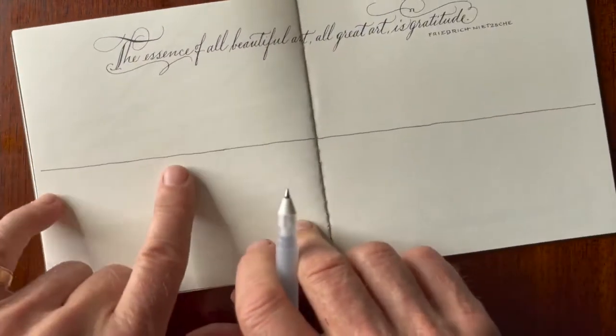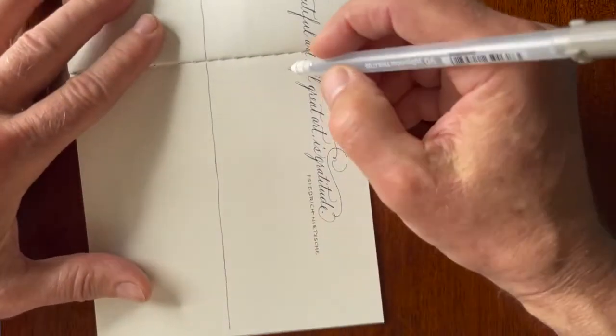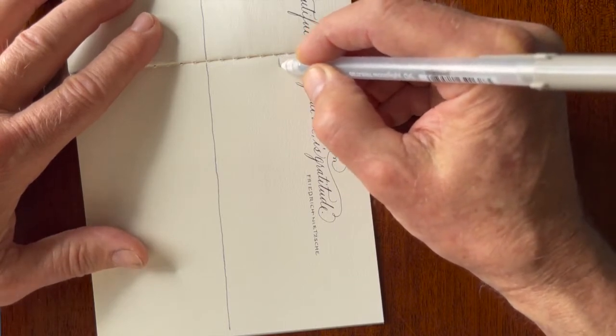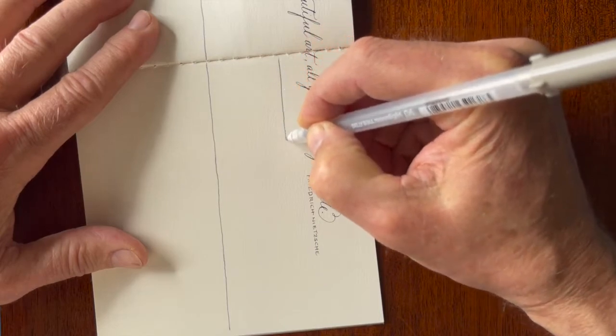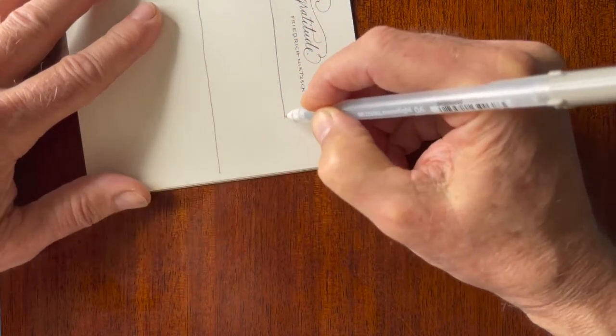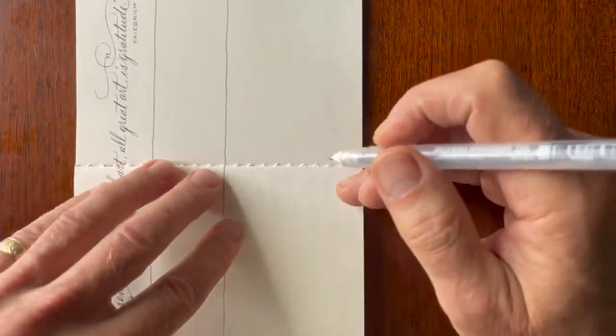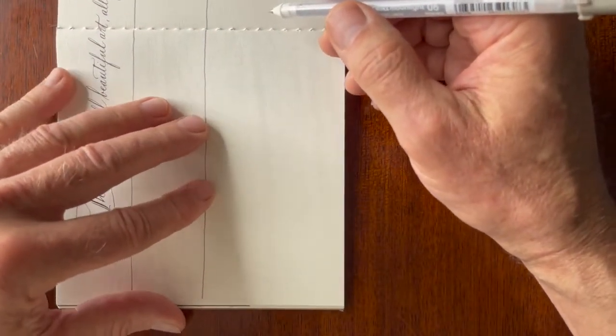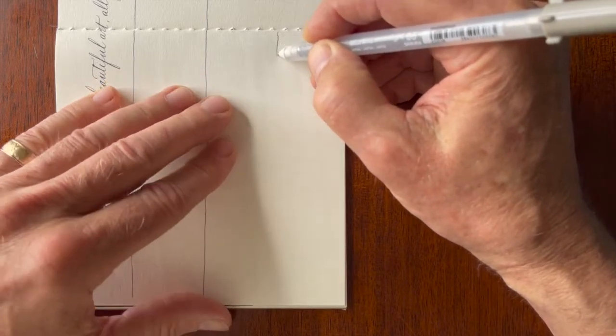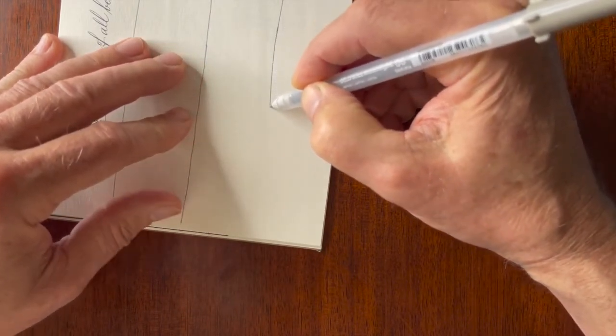And now I am looking to figure out, if I would divide that horizontal line in half and half again, how big would that square be? And it does not have to be precise. You don't have to get a ruler, just a rough eyeball. And I'm going to draw another line and take your time, figure out which way you like to draw your lines. I know that I mention this all the time, but it works with my hand to draw them toward me. You can explore different ways. So over here, I am doing the same thing, but I'm not going to draw it totally straight the whole way. I'm going to start out straight.